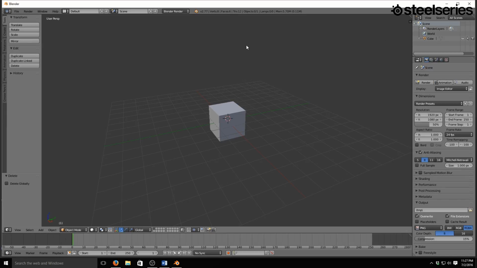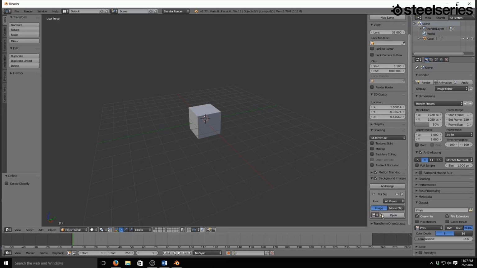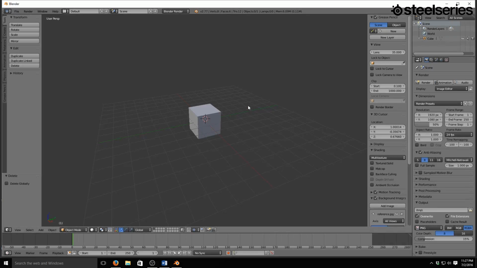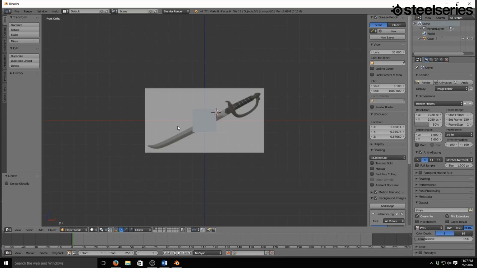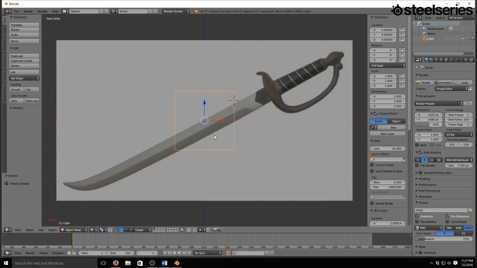So what I'm going to do is import our reference image by going right here, turning on background images. Then we're going to go add image, open, navigate to my folder. Nope, wrong one. All right, and to see this, you just hit 5 on the numpad, then 1 to jump into the front view, and we are now in the front view. So I'm going to right-click on this object and zoom in. I'm going to go into wireframe mode because this really helps, especially with modeling.